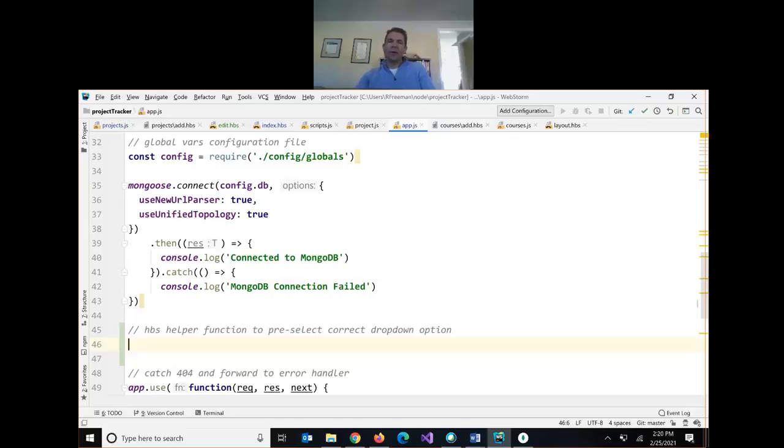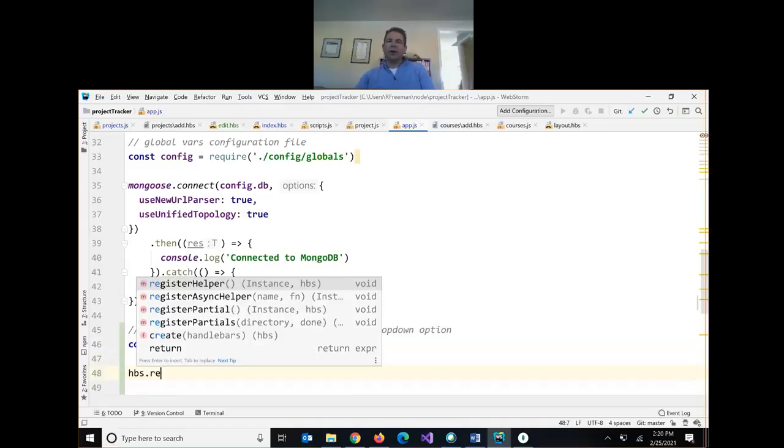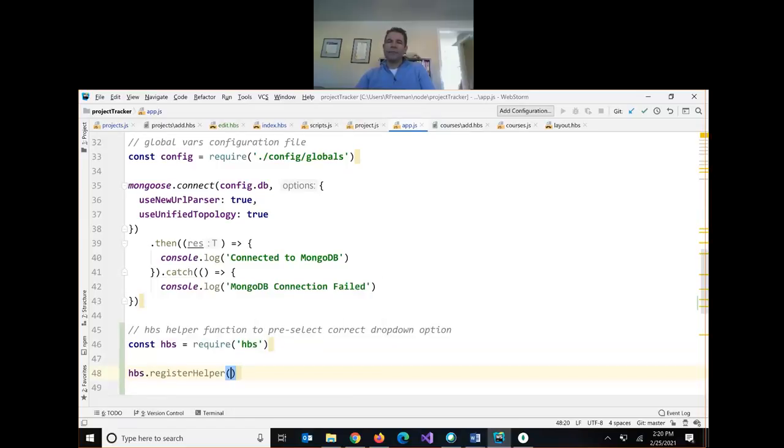So first we need to require HBS. It's already installed in our project. And we're going to call the register helper method. This is for creating an option in a drop-down.